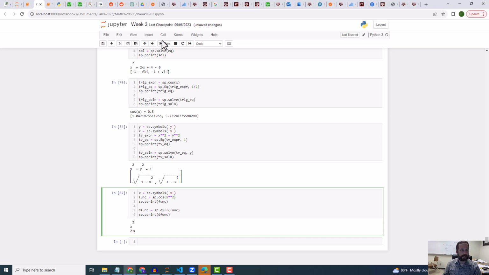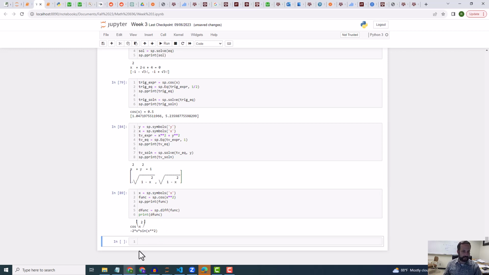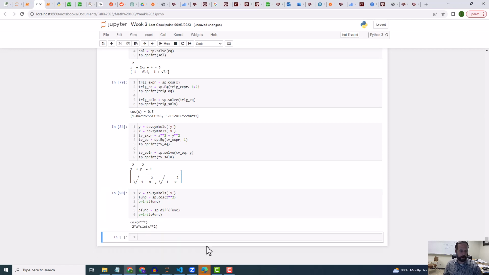So let's run this. Okay, excellent. Now pprint is really stretching the word pretty. I would not call this pretty, but whatever, that's what it is. If we just use print, I'm not sure what this will give us. I actually think this is a little bit better. So, personal preference, I'm not going to pretty print that. Okay, I think this is better.